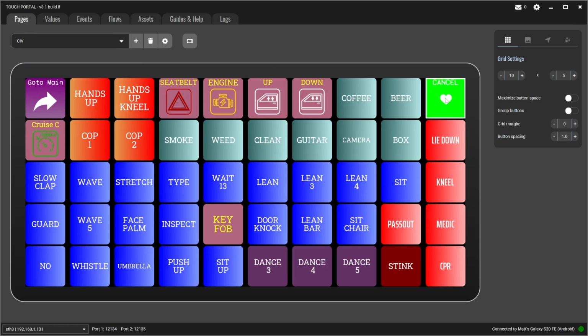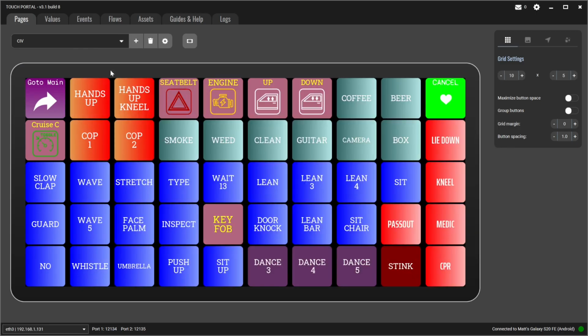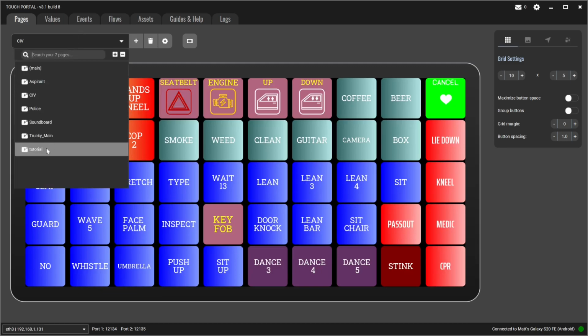And also you've got your cancel emote button, which is obviously slightly different to the other ones. So if we look at this one, it's usually X in server, X keyboard. And I've also got it to stop playing audio. So if I do an audio one, pressing this button will also stop the audio as well. It's usually X on the keyboard to cancel emotes. So that's what the button's linked to on my Touch Portal. So we were going to make one, weren't we?